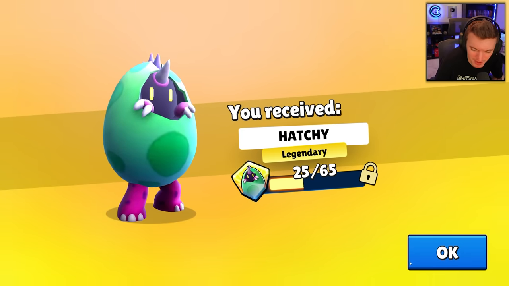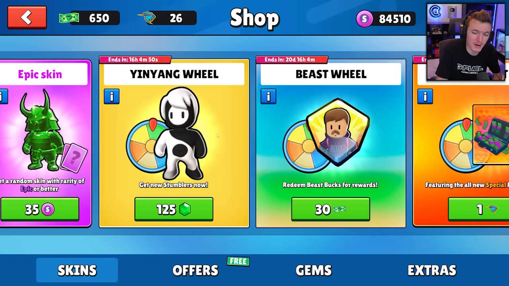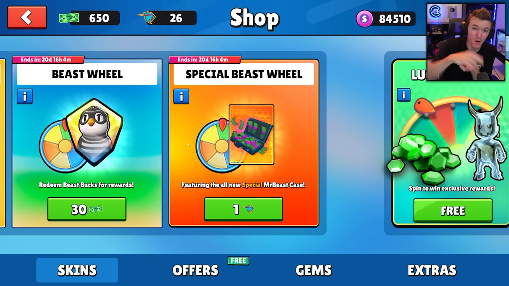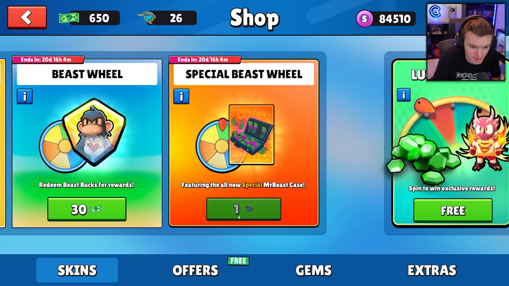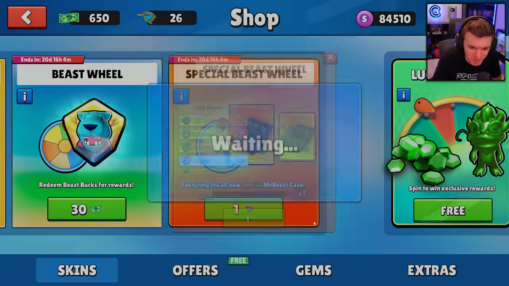Oh, we got Hatchy. Okay, that's kind of lame, not gonna lie. But if you guys are wondering what the brand new special emote is, it's basically a banana. But instead of it looking like a banana, it's a briefcase that opens up, money rains everywhere, and if you step on it, you slip. Just like a banana. It's literally just a reskin of the banana, but it looks way cooler in my opinion.